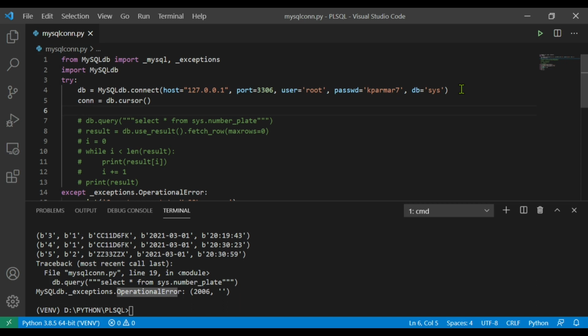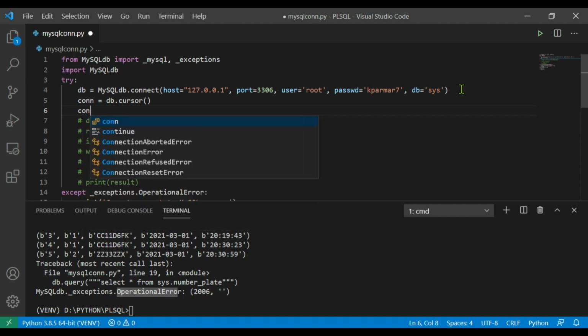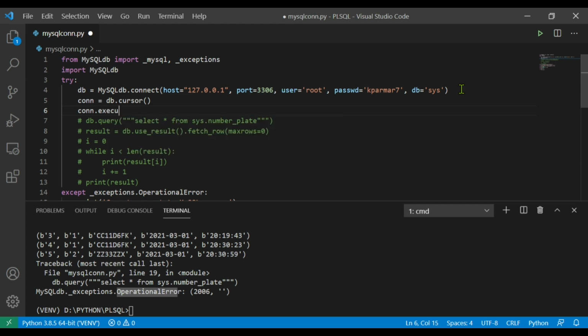Now here we are going to use the execute method. Inside that we are going to write the query to create the table. So connection.execute method. Inside that, write the query: create table if not exists. The table name we are giving is patients.